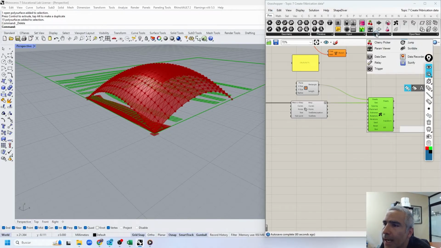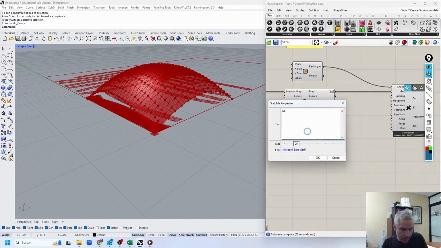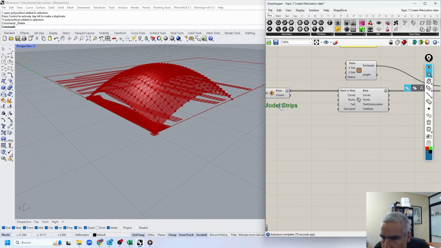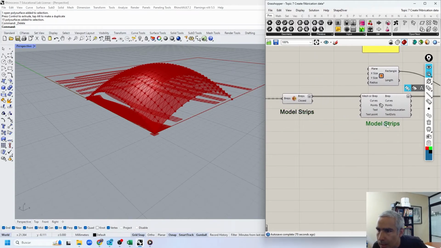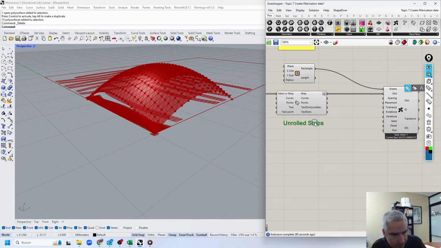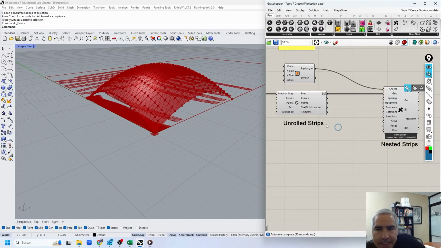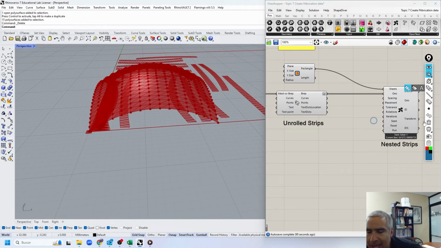So this is the model strips, these are the unrolled strips, and these are the nested strips. At any point in time you can bake and do this manually, but if you want to do it automatically, you can.